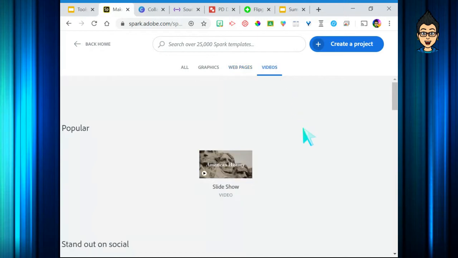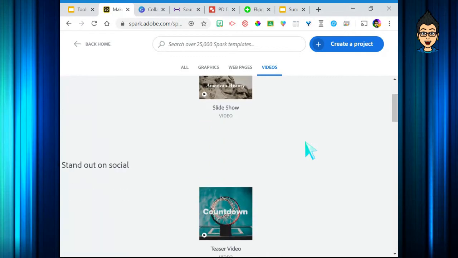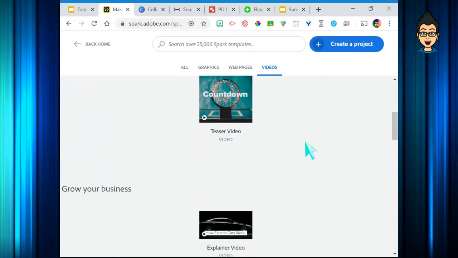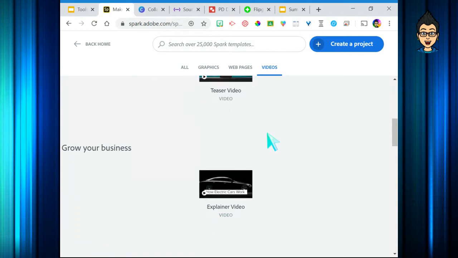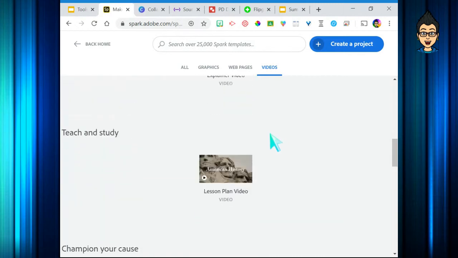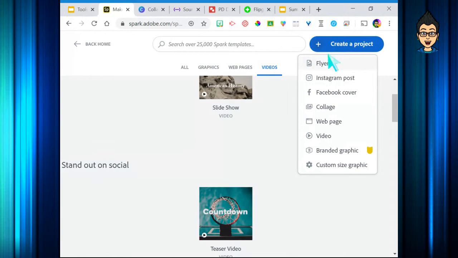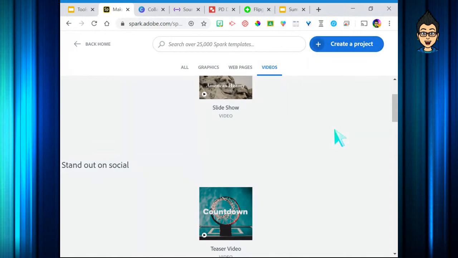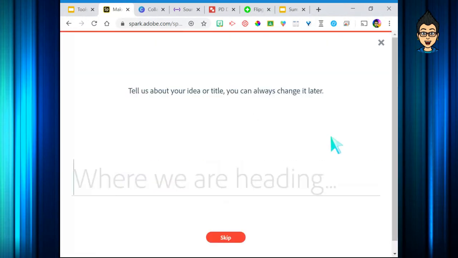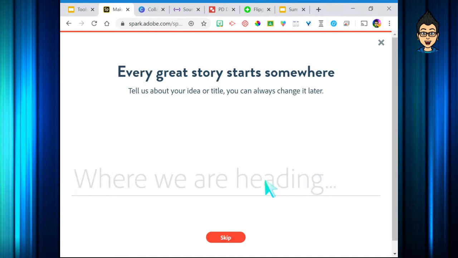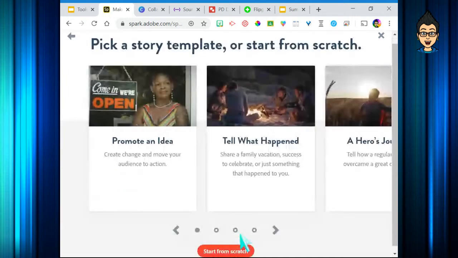And the one that's most often used is obviously the video tool, because it's a video editor. It allows you to upload your own videos. Great to do like little countdown teaser trailers. They've got all these different templates. And I'm just going to choose to create a project here, and I'm going to start with just a video from scratch. And so what it does is it lets me, all right, what am I going to do this? This is just a demo. We're going to go next here.